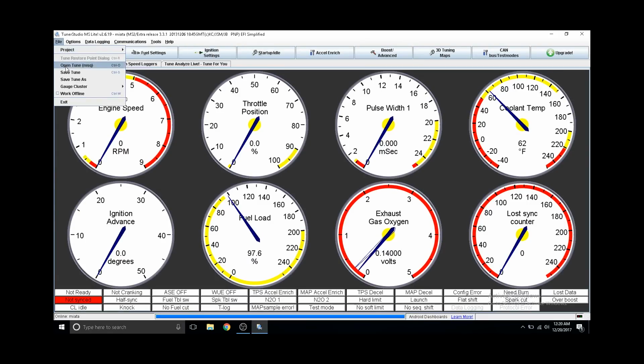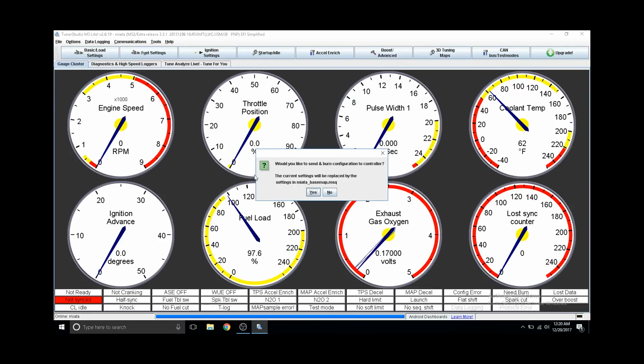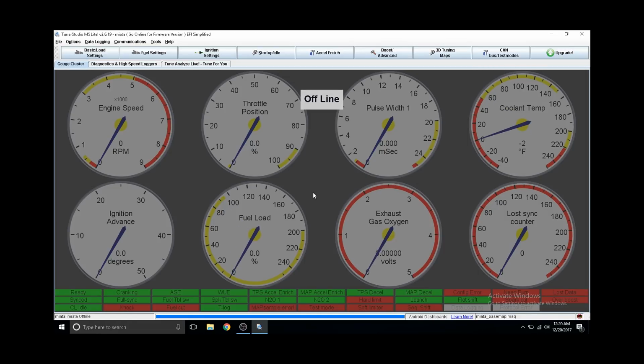Okay, so next I'm going to navigate to the base map that was supplied by DIY AutoTune. You can get this on their website. I'll leave a link. And then you're going to write it to the ECU. Anytime Tuner Studio says there's a setting that requires a power cycle, that basically means you need to switch off the ignition and then turn it back on for your changes to take effect.